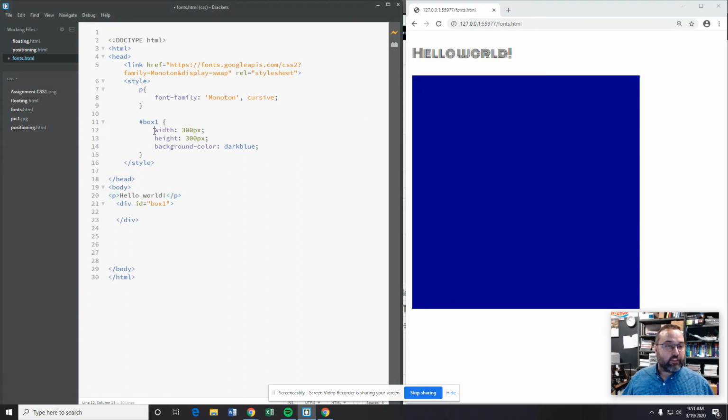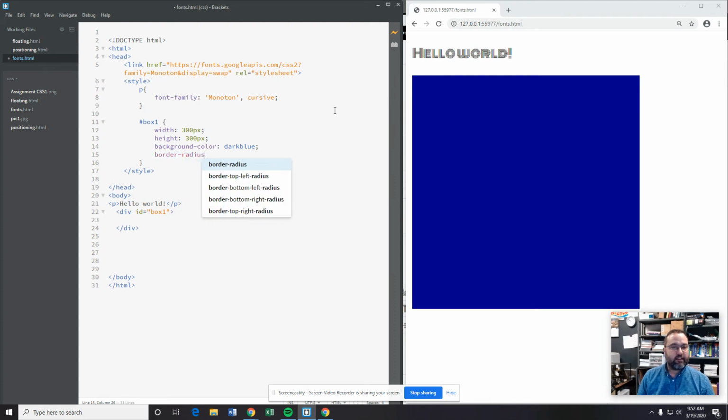Second part is also something we've talked about before, and that is borders for our divs, or really any element. So here I have box 1 again from the previous lesson, and I've set its width and height to 300, background color dark blue. But instead of focusing on the borders that we've talked about before, I want to do something that we have not talked about, at least I don't think we did, and that is the border radius. So if I do the border radius and set it to something like, let's say 20 pixels, notice what it did to my square. It has now rounded the corners.